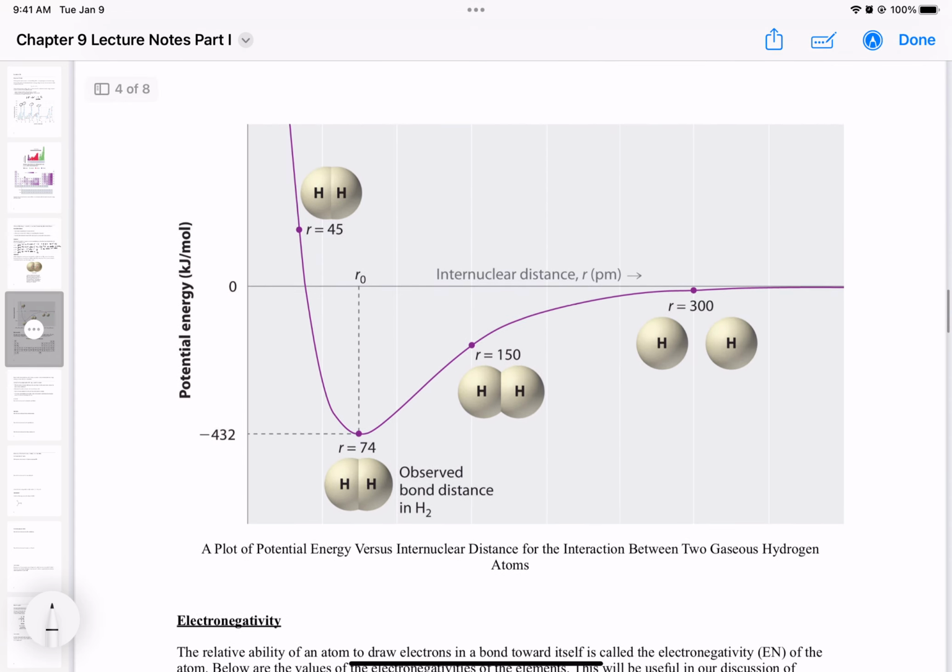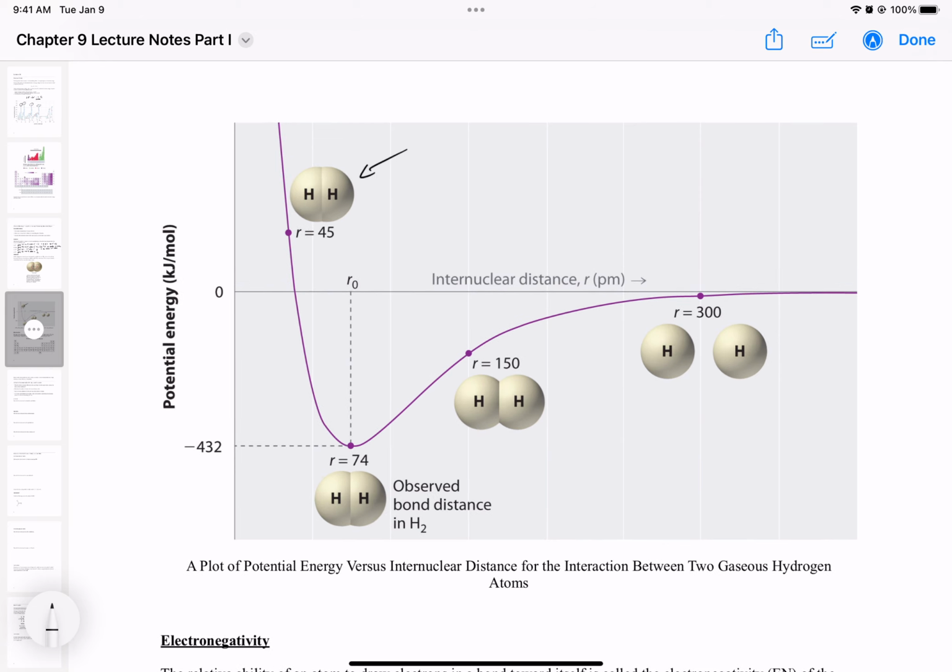All right, so this diagram here is a measure of the potential energy versus the distance of the atoms from each other. Okay, so we see here when the atoms are too close, in this picture right here, atoms are too close. This is when the repulsive forces are greater. Okay, so right here, too much repulsion. So bond is too short, high energy, okay?